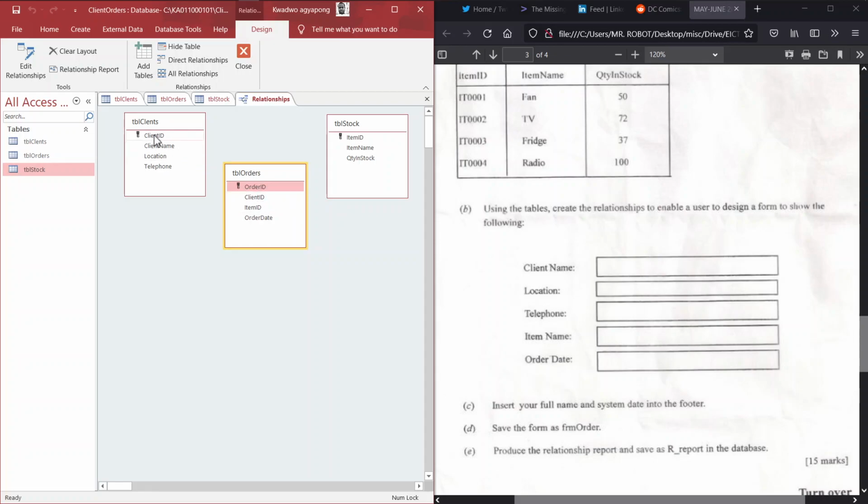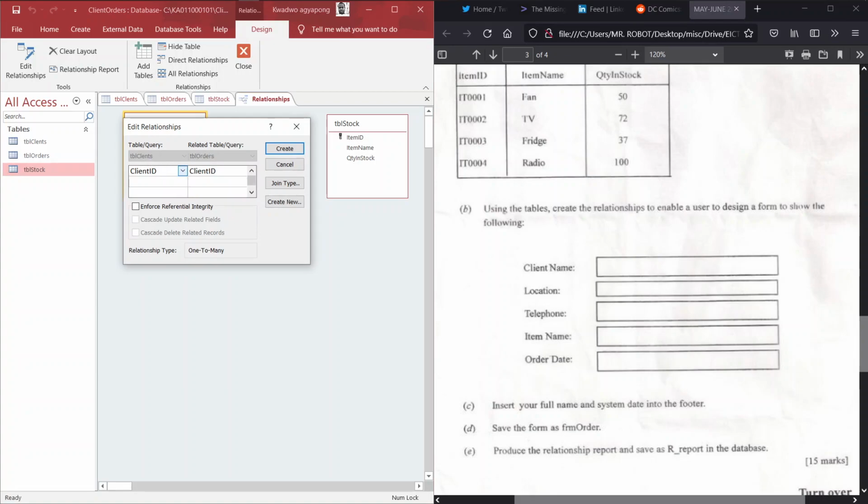So this is how we create a relationship. Select the primary key in one that matches with the foreign key in the other table. So client ID, you click, you drag and drop it exactly on its corresponding name, that is the foreign key in the other table. You leave it, you see that yes, they match from both tables.